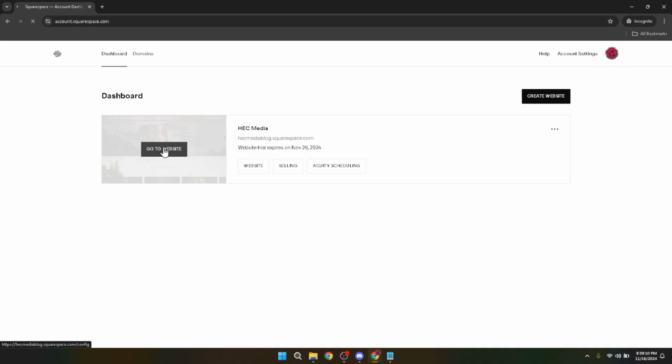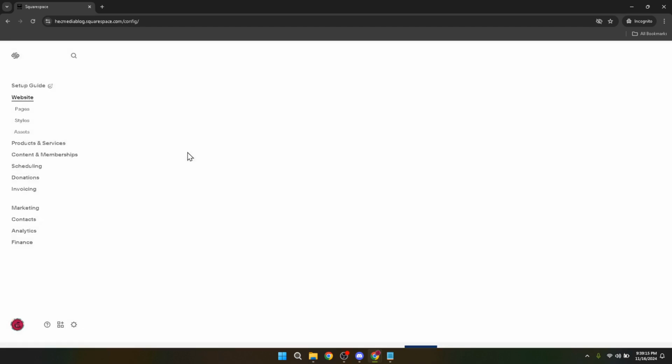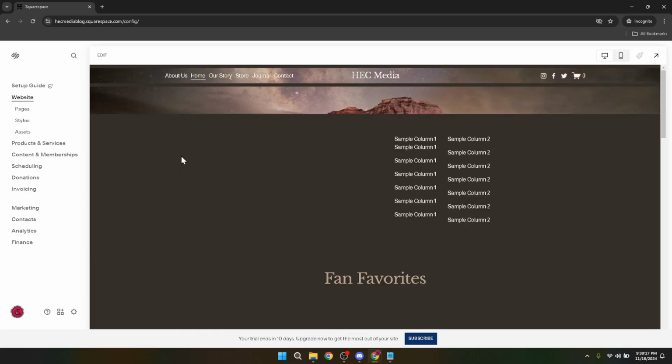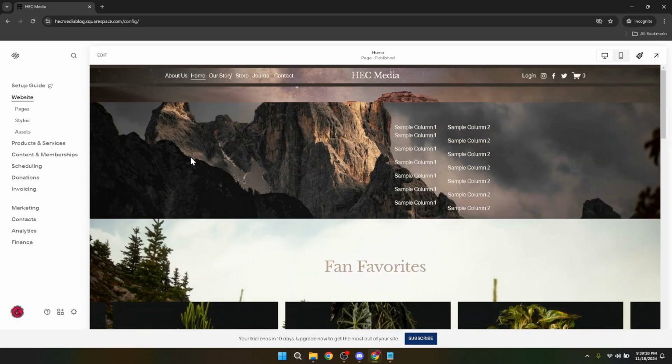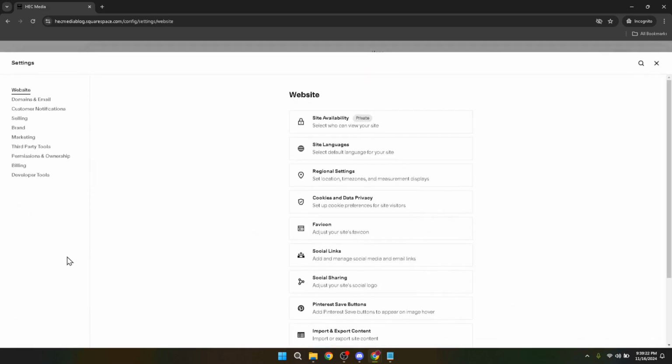Once you're in the dashboard, you'll want to find and click on Settings. This area is where you can control almost every aspect of your Squarespace site, so familiarizing yourself with this section can be very beneficial. Next, we're diving into the Selling section. This is where Squarespace keeps all the e-commerce related settings. It's straightforward, but if you're new, take a moment to explore and see what all you can control from here.